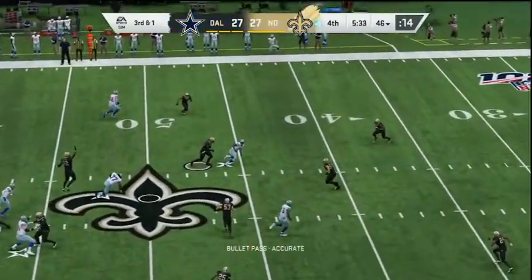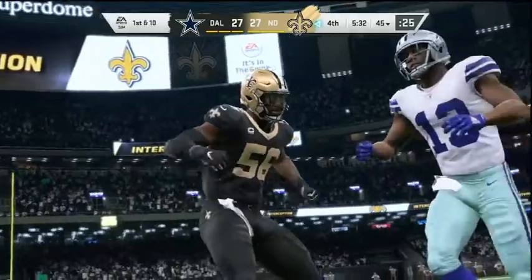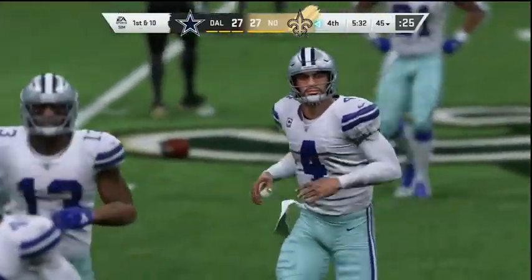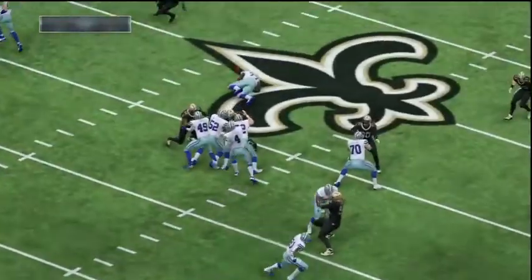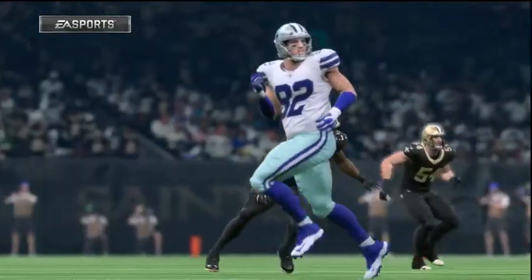Prescott now. And this is going to be intercepted. Picked off by the linebacker, Demario Davis. And his crew will take over at their own 45-yard line. So how about that for a momentum switch? We're in the 4th quarter, and it's a tie game. You've got to take care of the football here. Now their opportunity to take the lead right out the window, and everything is flipped in the other direction.